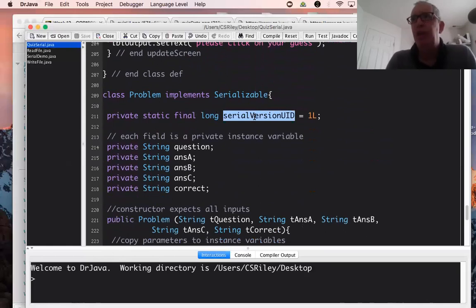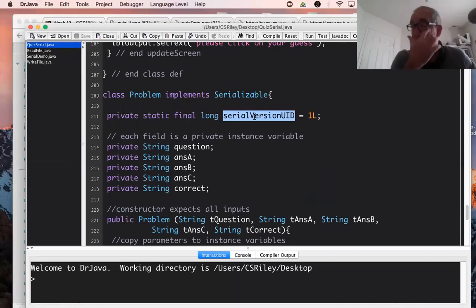You want to give it a version number, and that's important because let's say I write this program and it's all going great, but then I discover I want 4 answers per question, like multiple choice. Well, suddenly anything that I stored with the last version is not going to work. So if you create something you intend to be serializable, you have to give it a version number, so if you change the data structure, you can keep track that this is not the same version.